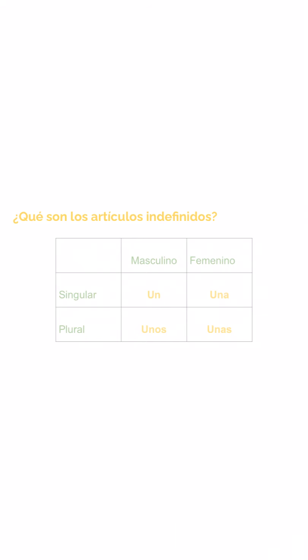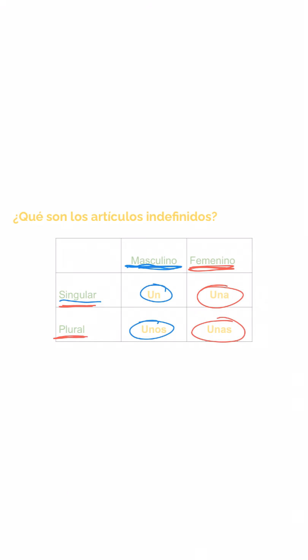All right, so here's a small little chart. And if you can't read it, let's draw it out here. So we have our masculino column here. If we have a singular masculine noun, it's un. If we have a plural masculine noun, that un becomes unos. For our feminine forms, if it is a feminine noun and singular, it becomes una. But again, if we're talking about plural things here, unas.